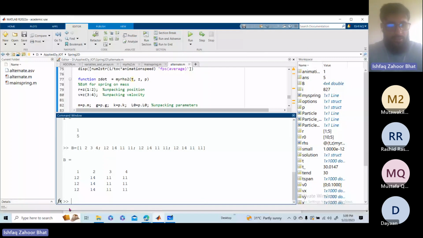So now what do we want? Sir, B of 1 comma 1:2. Okay, so let us take E equal to B of 1:2, comma 1:2. Yes, sir. Okay, so I got you. What was your point? Okay, so what will it return? Guess.